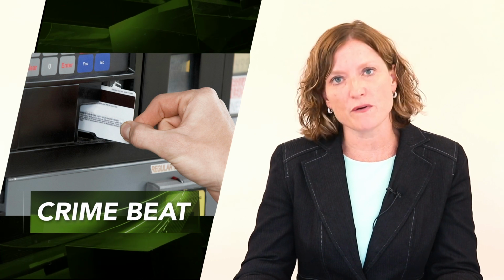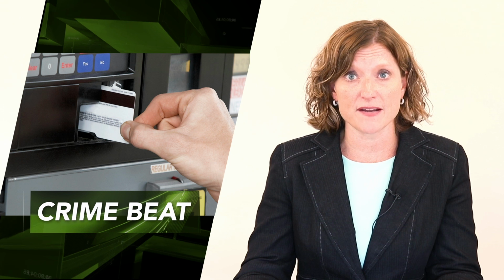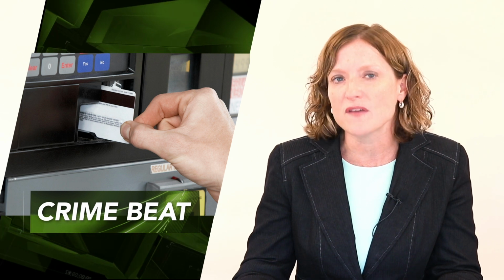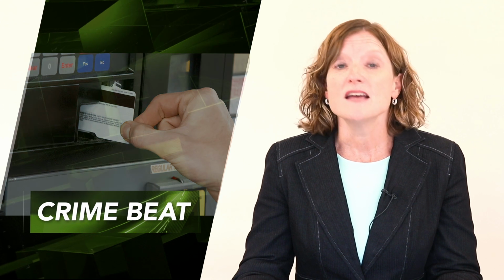Turning now to our crime beat, we want to update you on a story we brought you earlier this year. In 2019, card skimming devices were placed in gas pumps and stations across New England. The skimmers used technology that was so advanced at the time, law enforcement in the region was unfamiliar with it. Synergent worked with the Boston field office of the Secret Service to provide them with information that contained where our members' cards were compromised. This information helped the Secret Service track down the locations of several skimming devices.